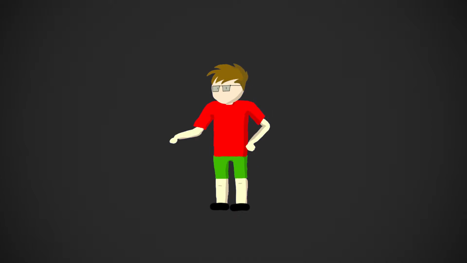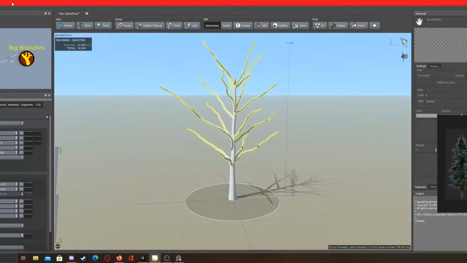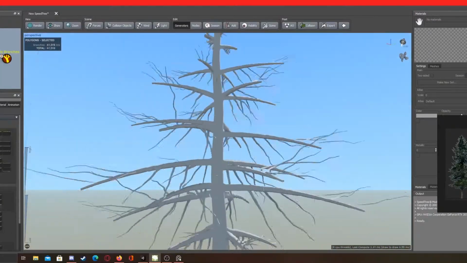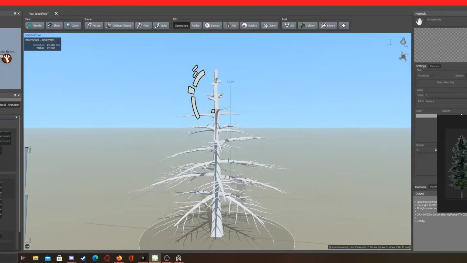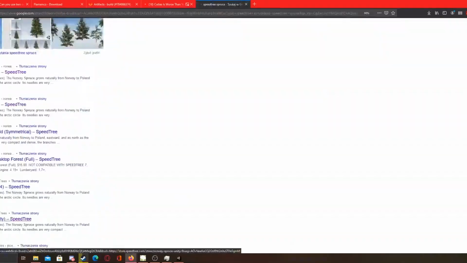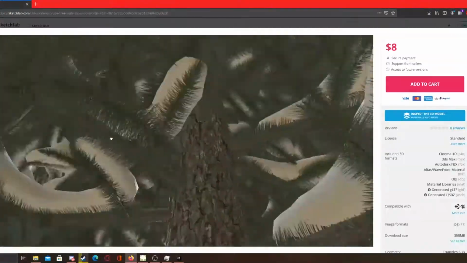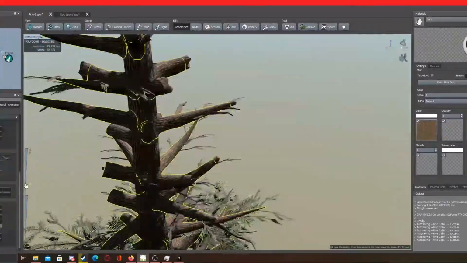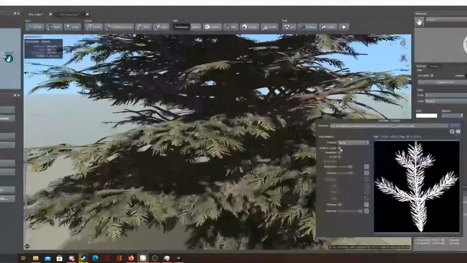I've decided to use TreeIt because I have already used it a little and it also has a well-established and helpful community. I'm not a professional, but I did my best and managed to create something that more or less resembles a pine tree. Now it was time to import it into Unity. It should be pretty straightforward as the program has an export to Unity button.